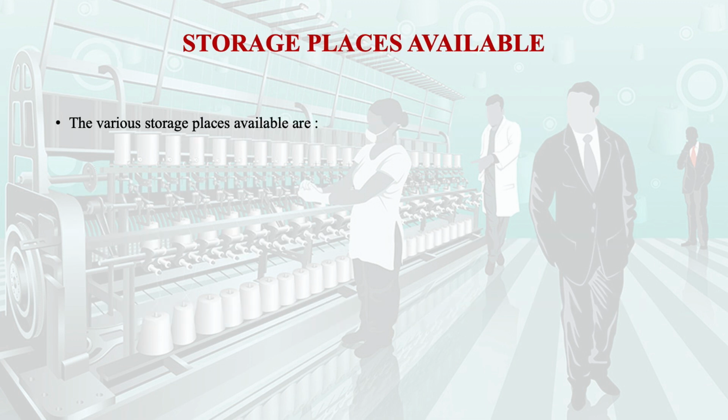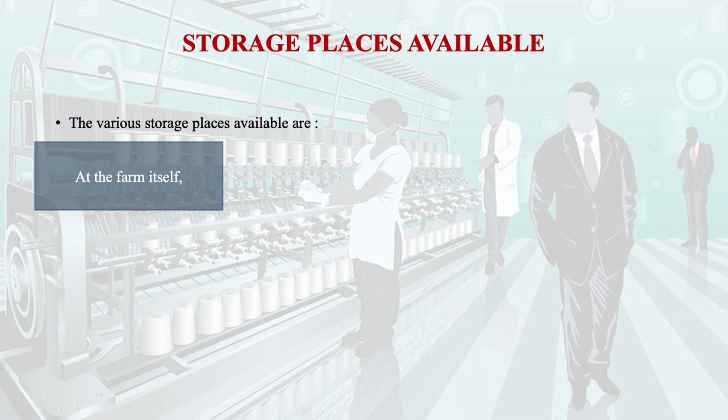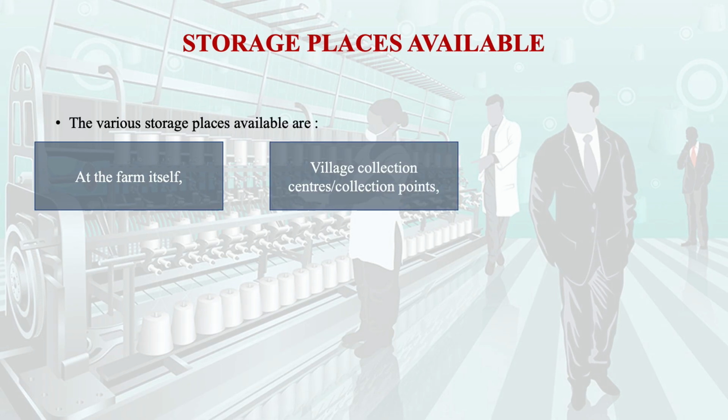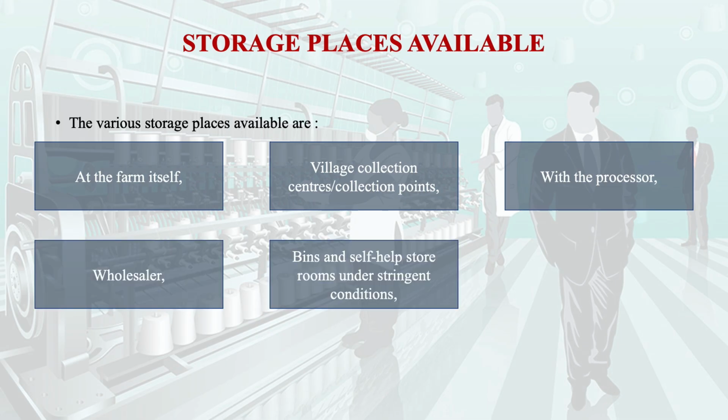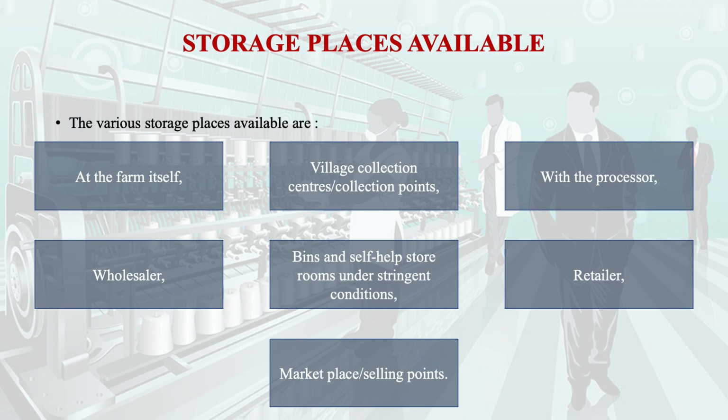Now, these are the various places which are available in case of rural areas. At the farm of a farmer, we can store it. In the villages, we have collection centers or collection points. Within the processor, wholesaler, bins and self-help storerooms under stringent conditions. Then we have a retailer, we have a marketplace or selling point. So all these are the storage places available in rural areas.